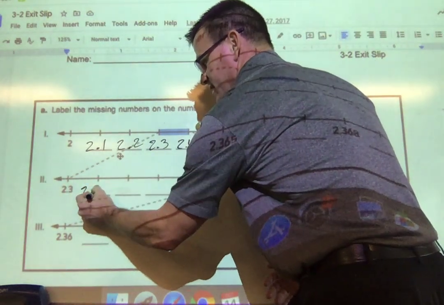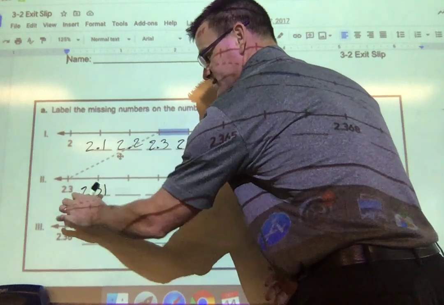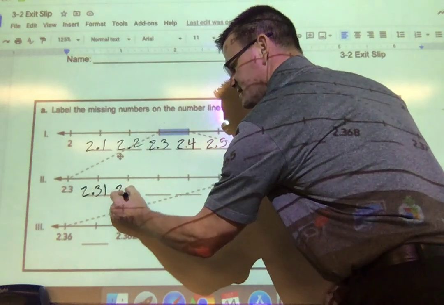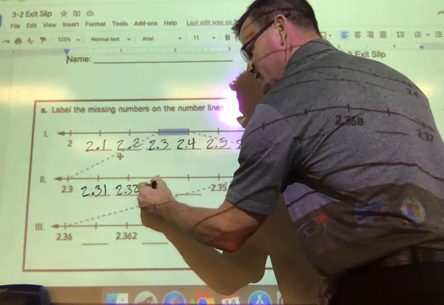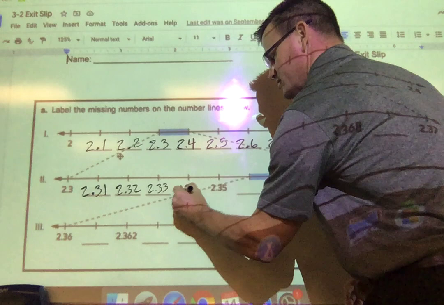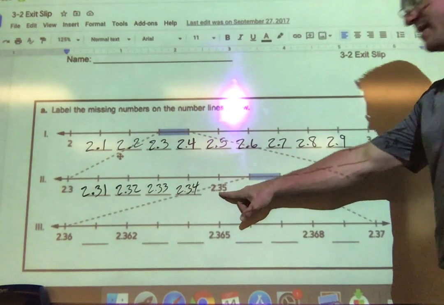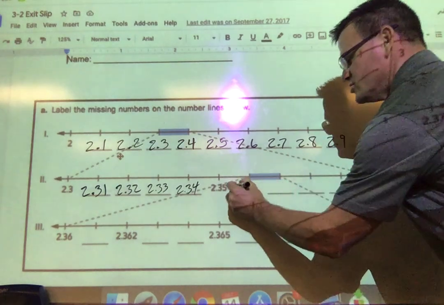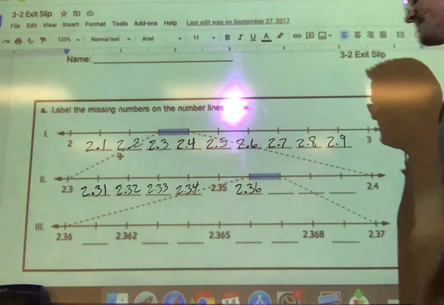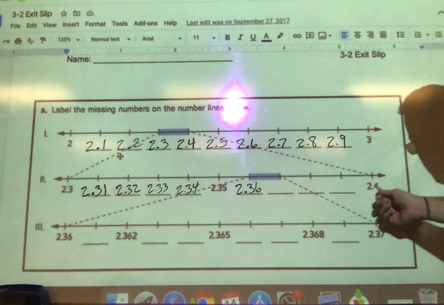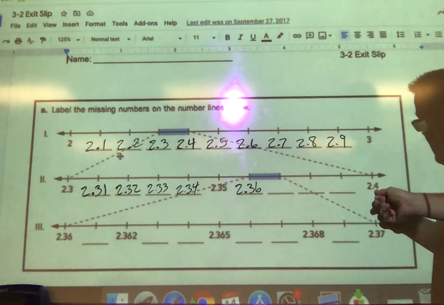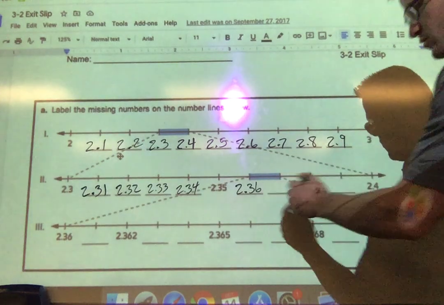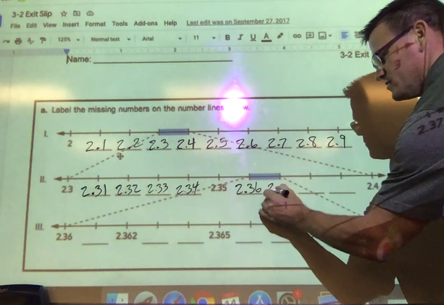So now we got a 2.3 and then 1, because this would be like 2.30, right? Okay, 2.31. So this has to be 2.32 or 32 hundredths. 2.33, 2.34. And I see I'm on path. I'm figuring it out right, because here is 2 and 35 hundredths, so this must be 2 and 36 hundredths. And again, notice they all start with 3, because once I get to 2.4, then it's going to be bigger than 2.3 something. So you can never in here go to 2.4. We're always changing the hundredths column here.